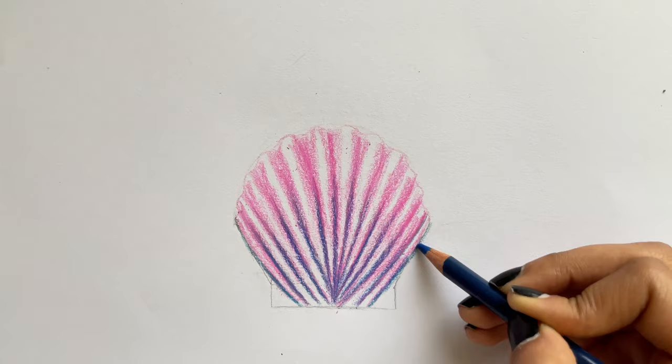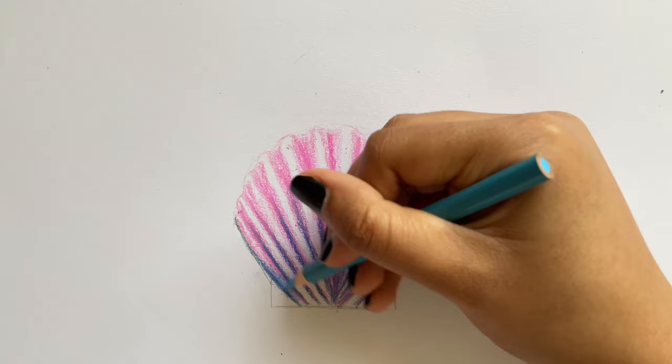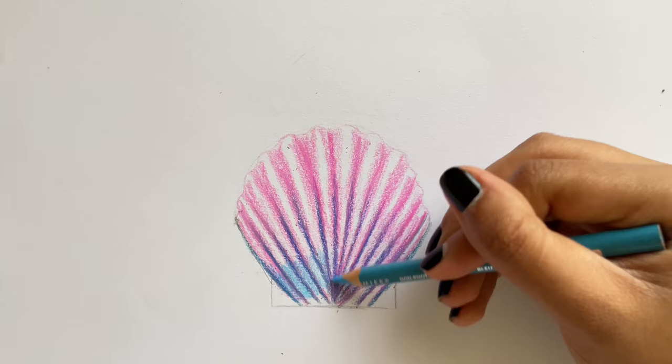Then take non-photo blue, start shading in from the bottom and work your way upwards. Remember to leave the top area blank as we will be shading it in with pink.